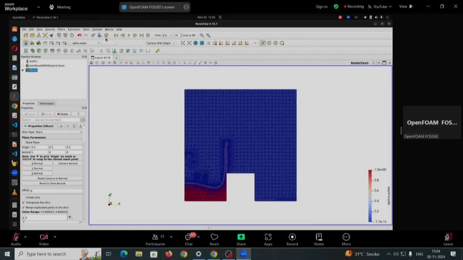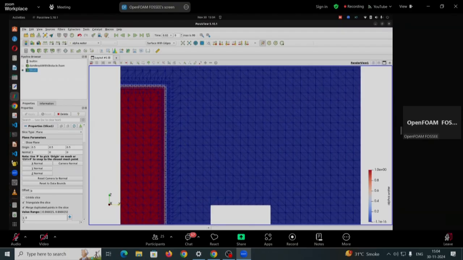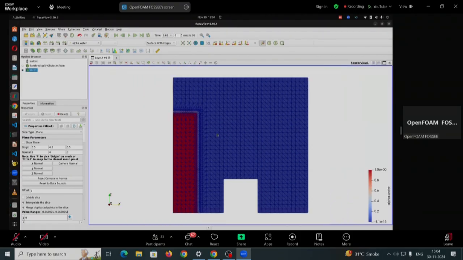So we have alpha.water over here, which means we have the initial water column. This is not actually at the initial time; this is at the first time that we are writing. Near the interface, the mesh is resolved, and outside the interface, the mesh is quite coarse. This is what we are talking about, adaptive mesh refinement.